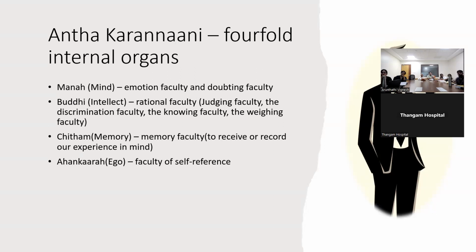Then Ahamkara, that is the ego. We all have ego, and we compare ourselves to animals. None of the dogs will say, I'm an Alsatian, I'm the best breed, or I'm a Pomeranian, or I'm a poodle, I'm the expensive breed. But we humans, we differentiate. That plays the main part in this ego. When you think yourself the ultimate, the best and the superior, naturally the ego comes in. These are the last four components of Sukshma Sariram. So totally 19 components of Sukshma Sariram together are the basic functions of the body.